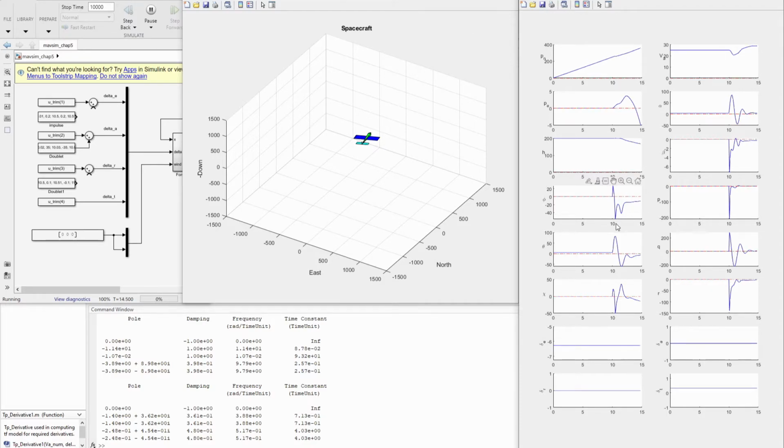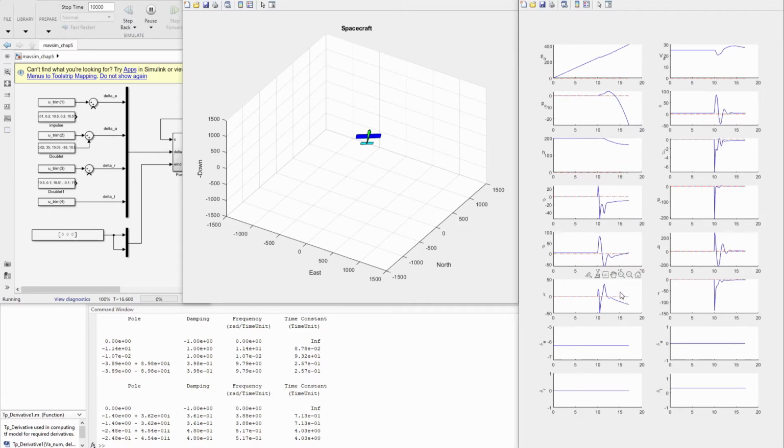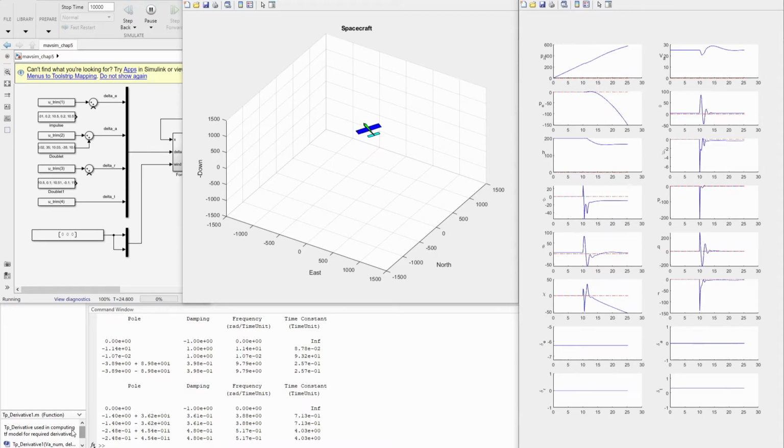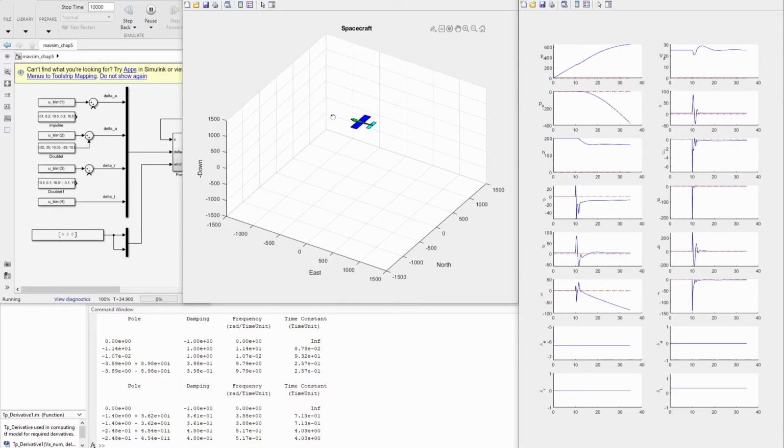That spin that you see at the beginning, these angles here, that corresponds to our Dutch roll in these lower frequency conjugate pairs. And then these longer settling times, or where it just drifts off to the end, that will correspond to spiral divergence, which is a lot slower. You see here how this will eventually spiral out of control as it slowly loses altitude and keeps spinning around and just flies around the plane here.